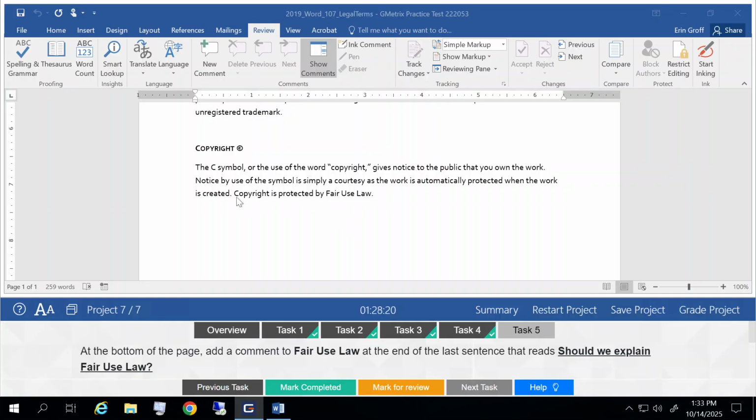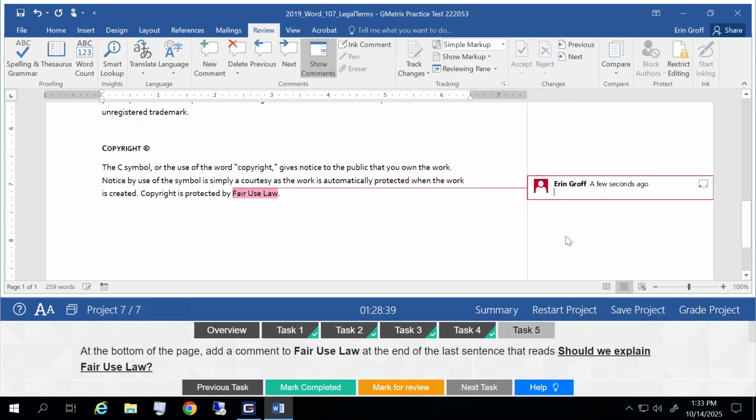So here in the last sentence that says, "Copyright is protected by fair use law," we want to highlight those 3 words to select. Up on the review tab of our ribbon, we're going to select new comment, and your name will appear in the right hand side there, and the text that we want to add for the comment is, "Should we explain fair use law?"